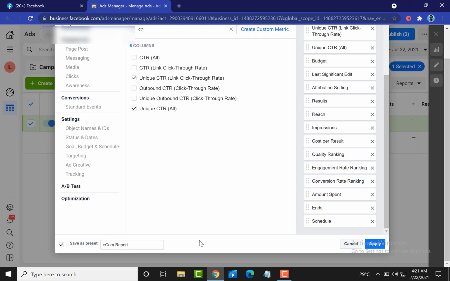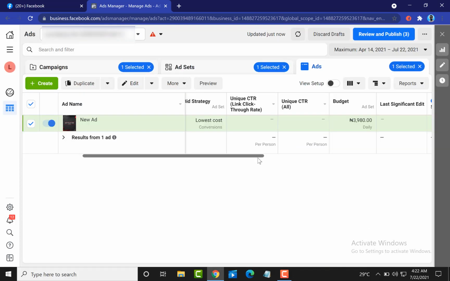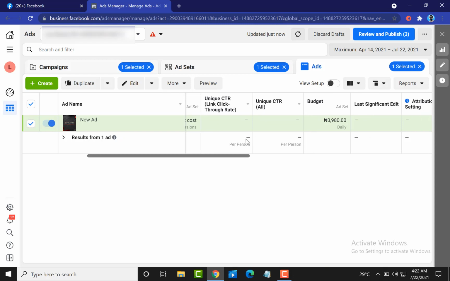So you want to understand your campaign data, so you don't troubleshoot blindly. So okay, I was explaining something here. If your unique CTR all is like 5% and above, it means your advert is getting attention. You get it now? It's getting people's attention. Don't forget the first scenario we talked about. So it is getting people's attention, which is fine.